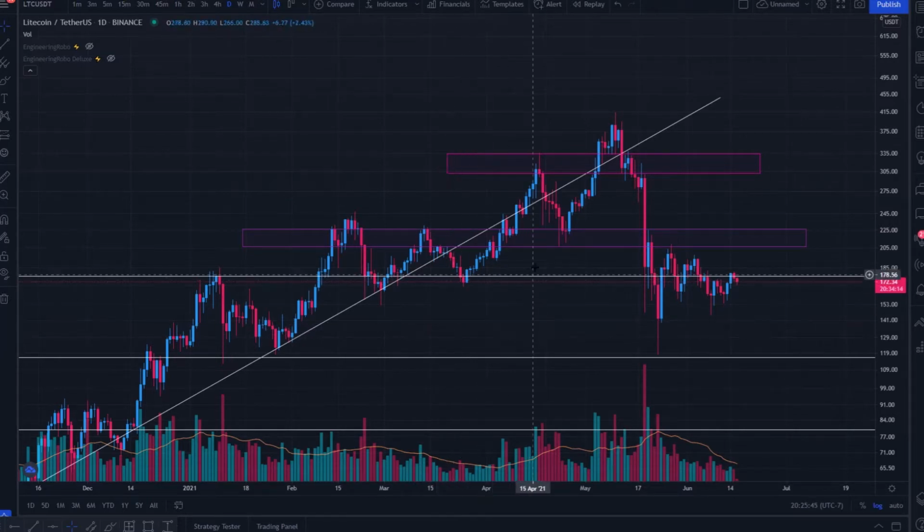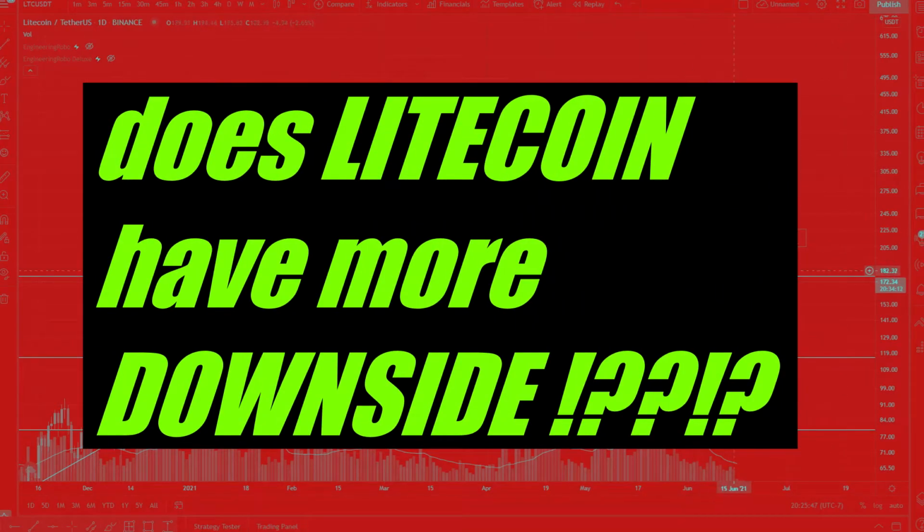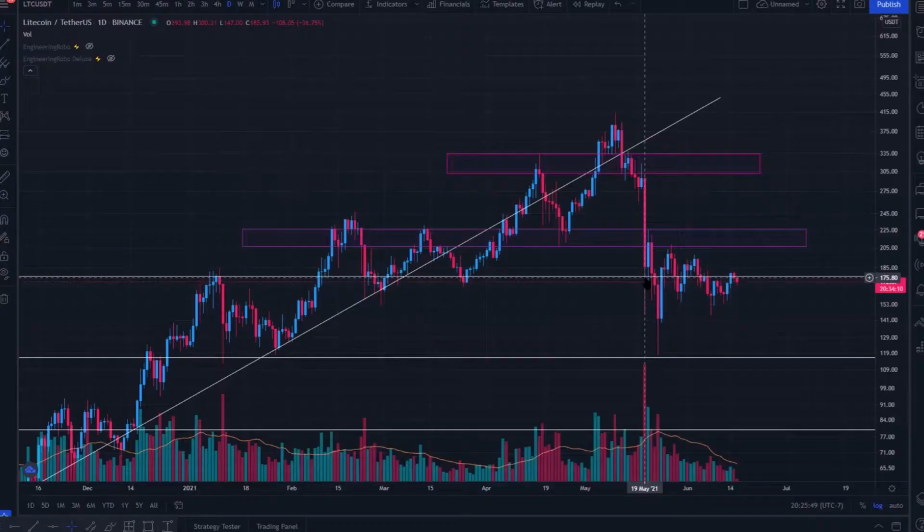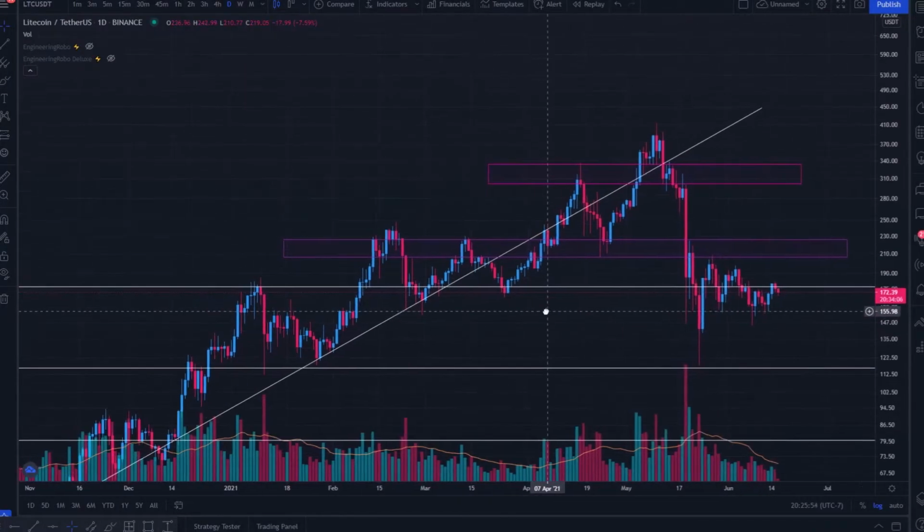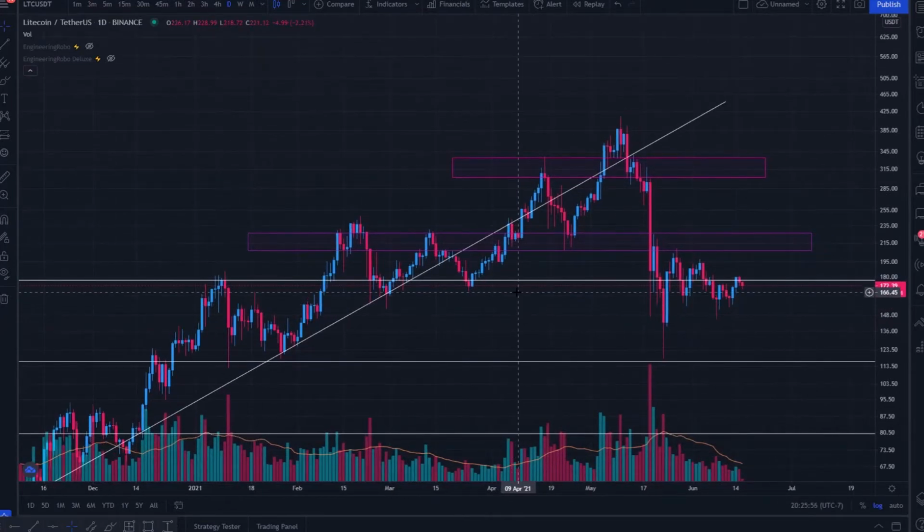Bitcoin, cryptocurrency. Today, going to be taking a look at Litecoin against USDT. Going to be taking a look at some of these key technical aspects of price action moving forward. Going to be assessing some of the pivotal areas of support and resistance I believe we're going to be interacting with in the very near future here.